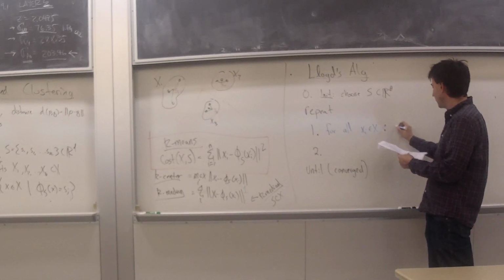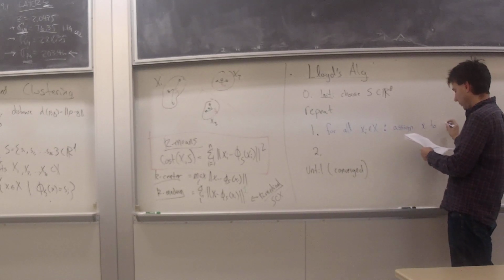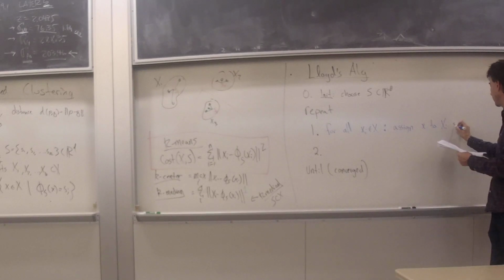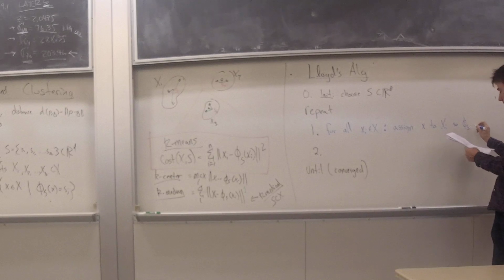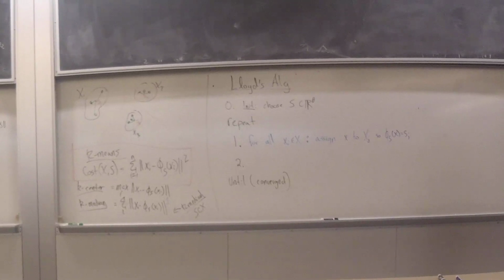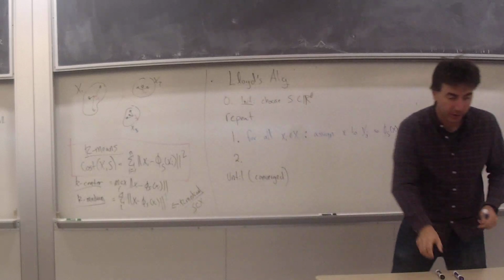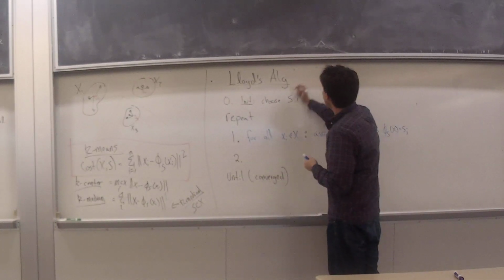For all data points, assign x_i to the closest s_j. The first step is implicit in the definition of this function, but I'm making it explicit now. So I'm assigning it to one of the k different subsets. When you do your initialization, is S a single site, or a big S? This is an uppercase S here, and it is going to be a set of K sites. Yeah, so let me make this clear.